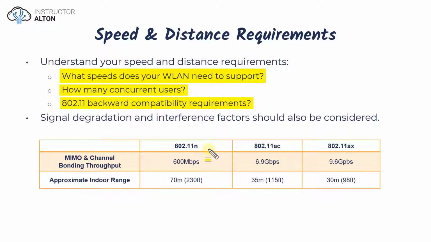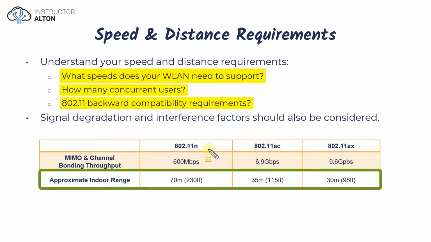to think about, and we'll talk about it further on the next slide, is the level of signal degradation and interference within a building. So we need to look at the approximate indoor range and then put into consideration how the signal will degrade based upon the environment and also any interference that's also going to inhibit the wireless network, and take a look at which standard is going to suit our needs the most. So if we take a look at this, you're going to notice that with 802.11n, the indoor distance is approximately 70 meters, whereas with 802.11ac, we're down to 35 meters, and then 802.11ax, we're down to 30 meters.